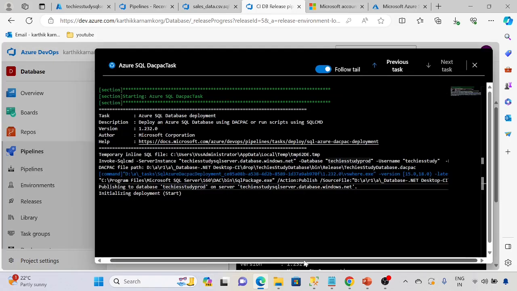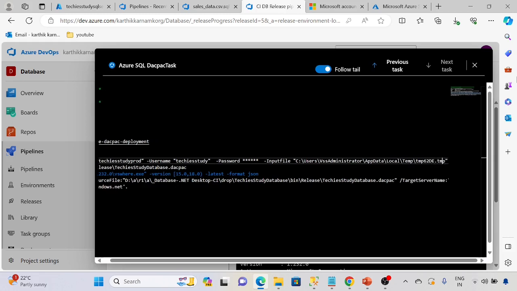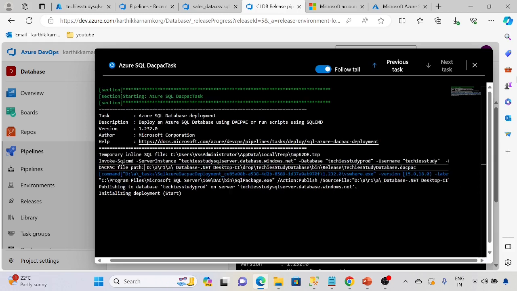See, in this also, let's see the password. The password is hidden. See, this is sensitive. Okay, this is the way we will do it.